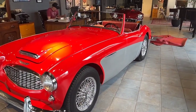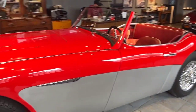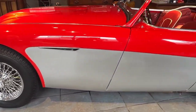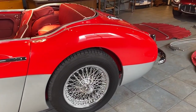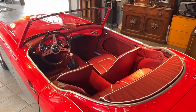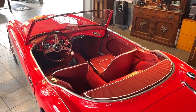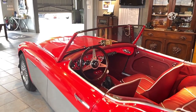He did fully document his restoration. We have the British Heritage Trust certificate for the car. It was originally a white car with a blue interior and a black top — of course it's totally different now. It was born December 11, 1956 — seven days before me, which is probably why I like the car. It came from the factory with wire wheels, miles-per-hour speedometer, heater, overdrive, and a laminated windshield. We have all of that with the car.